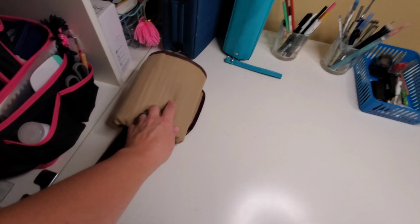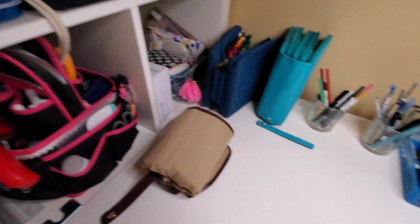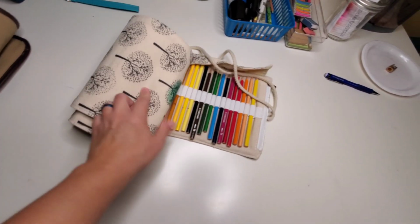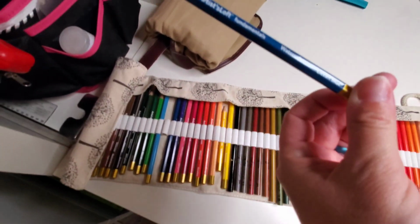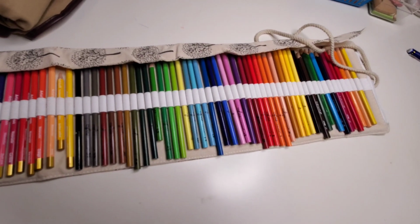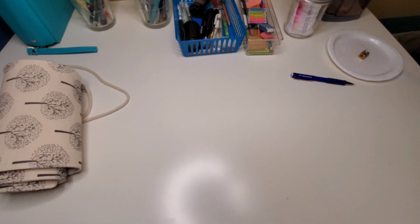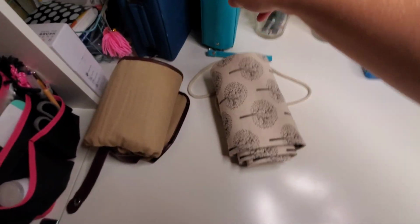I used to love the roll-up style case, but now I think that one's my go-to. And I have more color pencils here. These are watercolor pencils, which I actually forget about a lot. I'll have to remember to use these. I have a couple different brands here. Let's see, there's Artist Loft, and I think there's the Hobby Lobby Fine Touch brand in here. And there's some Staedtler ones too. So again, the nice roll-up case. It's nice to lay out the case to see all your colors, but convenience-wise, I think that one is still the best.